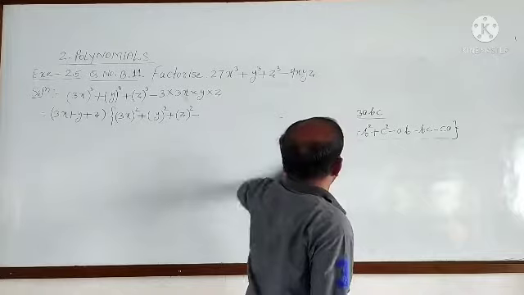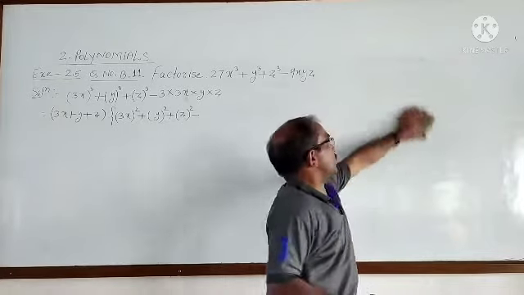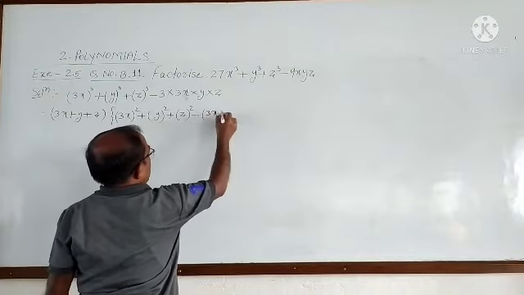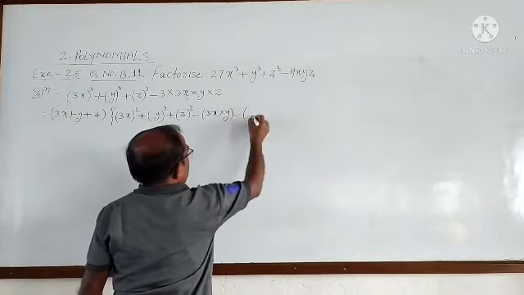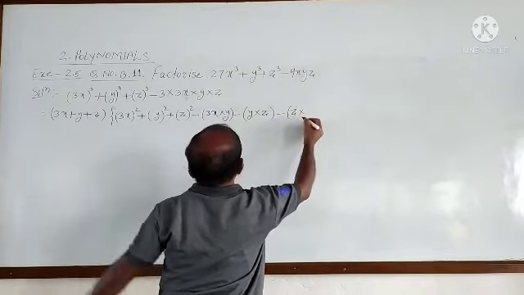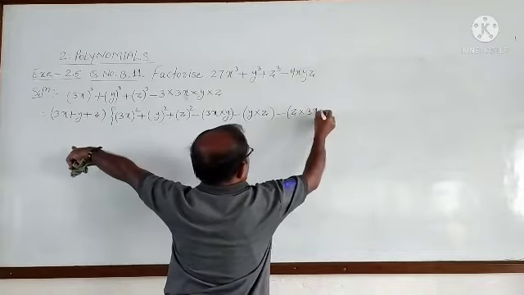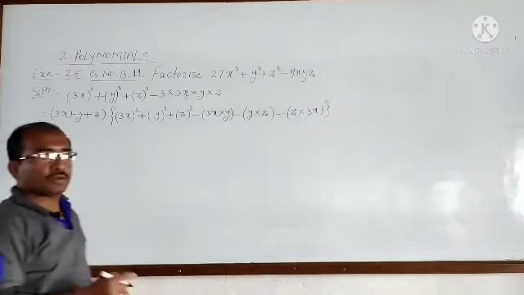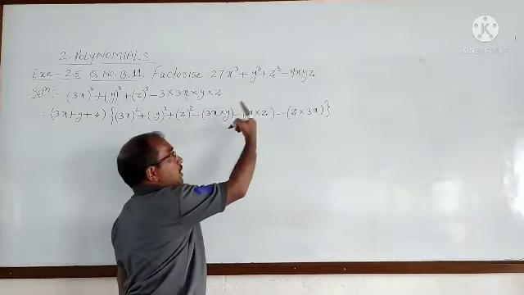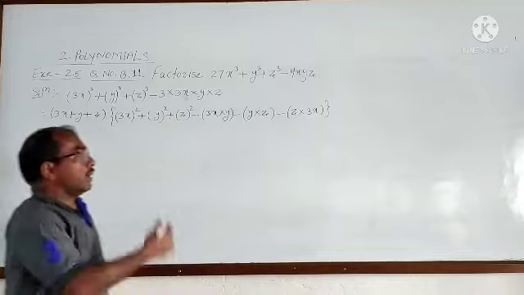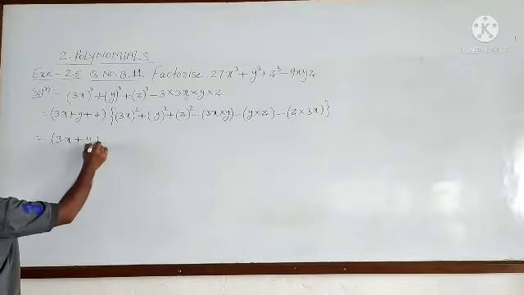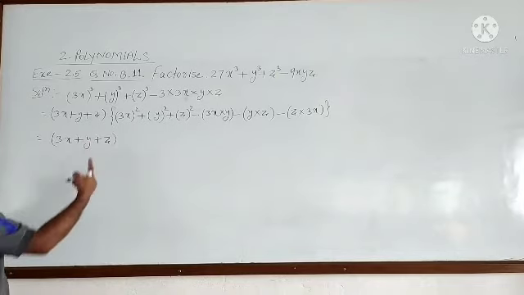Now we will wipe this and try to write this from our mind itself, what we know. Minus ab: 3x into y; minus bc: y into z; minus ca: z into x. The first term is 3x, and we have arranged exactly on that identity, a plus b plus c into a square plus b square plus c square minus ab minus bc minus ca. Next, just simplify it. What are we going to get? 3x plus y plus z. We can't do anything, all three are unlike terms.